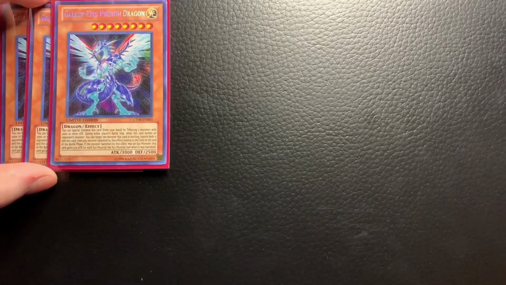So we're playing 3 Galaxy Eyes Photon Dragon, definitely the 3 of them in the deck. What this one does is you can special summon this card from your hand by banishing 2 monsters with 2,000 or more attack. During either player's battle step, when this card battles an opponent's monster, you can target the monster this card is battling, banish both it and this card, and then any monster banished by this effect returns to the field at the end of the battle step. If the monster banished by this effect was an XYZ monster, this card gains 500 attack for each material that monster had when it was banished. So this is really cool. We're really using this for our plays. It's easy to get out onto the field in this deck, and it's just really great.